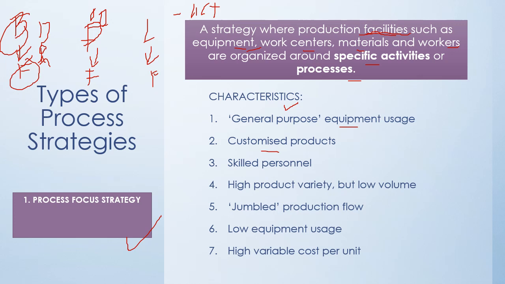Customized product ni adalah produk yang mana customer datang, tentukan produk yang macam mana dia nak, then barulah company akan start buat production. Okay, for example, baju. Okay, baju kurung, let's say. So you go to the tailor, and you as a customer, you specify first to the tailor, I want this kind of baju, baju kebaya, baju kurung, I want tangan to be 3/4 and whatsoever. You specify, you as a customer, you specify. So you customize the product that you want. So that is called as customized product.